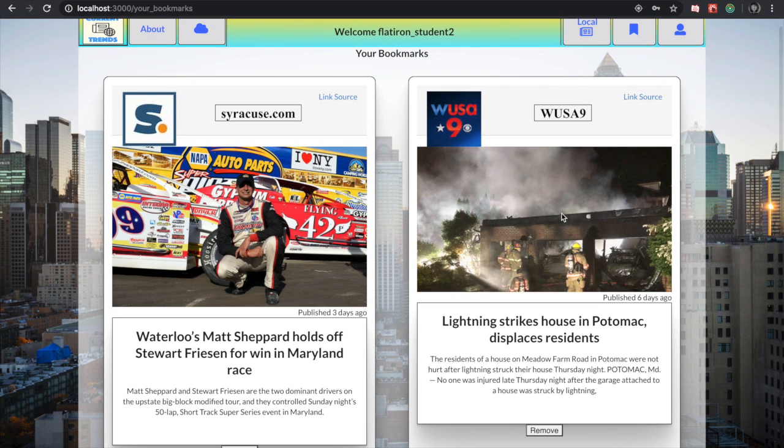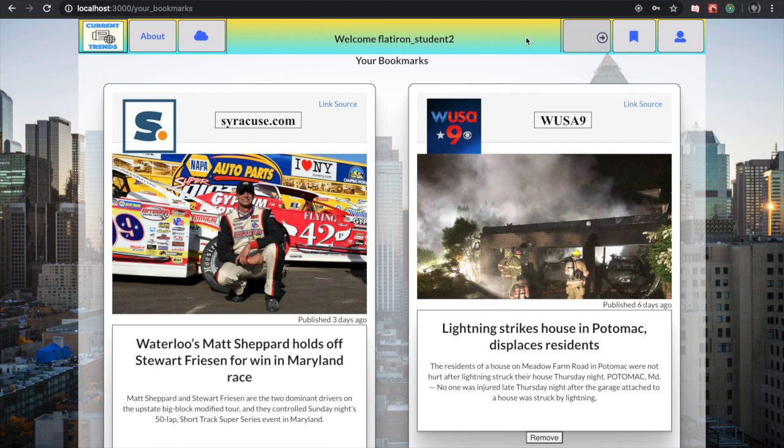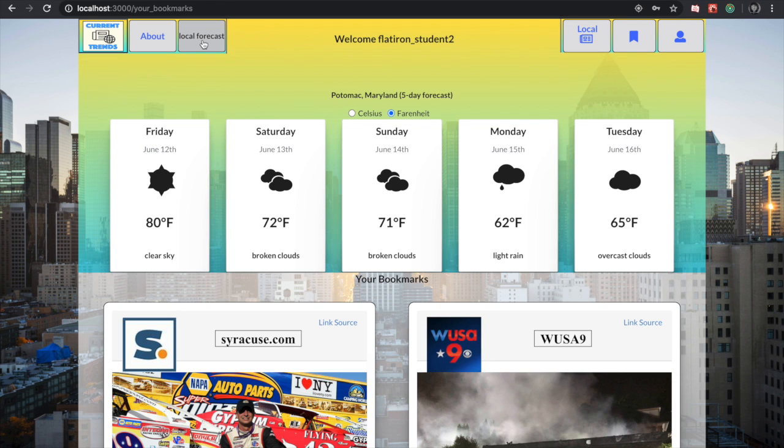Another thing I'd like to add is that when you calibrate your device to get access to local news, you'll also have access to your local forecast, specifically a 5-day forecast. And when you click on it, look at that. You can see a 5-day forecast of your location. And if you're not a fan of these kinds of units, you can also convert to Celsius. Look at that. It's pretty neat.